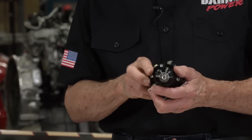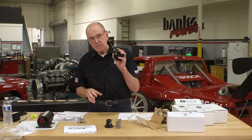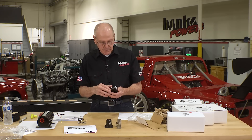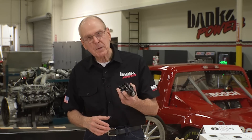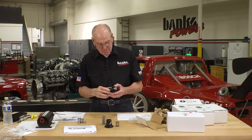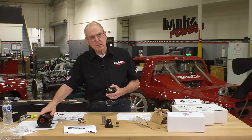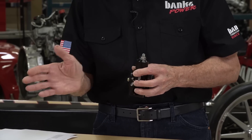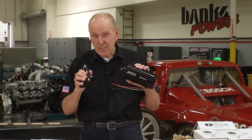These regulators are good for pumps up to 32 gallons per minute. If you've got a mechanically driven pump, here's your regulator. And as with the pumps, gasoline, E85 (ethanol and gasoline), pure ethanol, methanol, and diesel are all compatible. So why do we have two pumps and four regulators? Because we've got two dyno cells, and we run two different types of engines in those cells. We'll have two low pressure and two high pressure setups — essentially one pump per cell, with two regulators that we can switch between using valving. To the team over at Aeromotive: thank you for hooking us up with these parts. We're going to make some big horsepower with this stuff. Stay tuned.